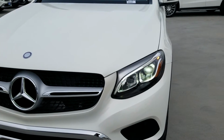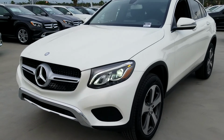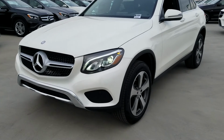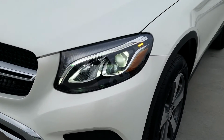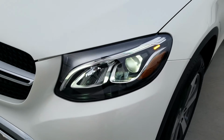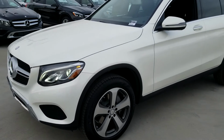And here we have the look with the LED headlamps on. Give us a little closer look there. I don't know why it's showing a flash like that with the camera. The LEDs look great.